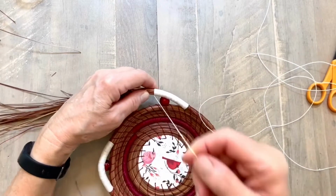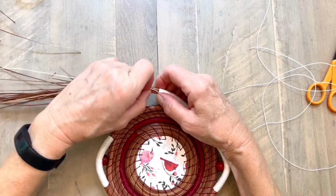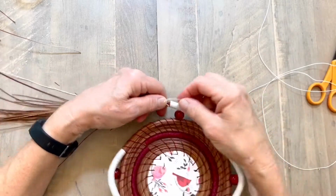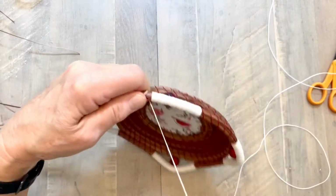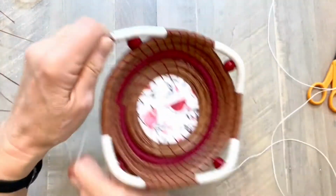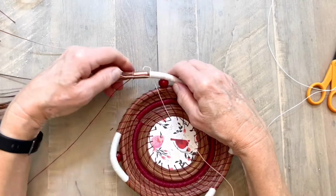Now, just for demonstration, I'm going to go ahead and do this. I'm going to lay this across there. So now I have two threads. They're kind of parallel, so they're not bunchy. Take the end of my new thread and lay it on there too. And then I start wrapping over the top. I'm gonna wrap a few times. Then I'm gonna squish with my gauge, squish them real tight together.